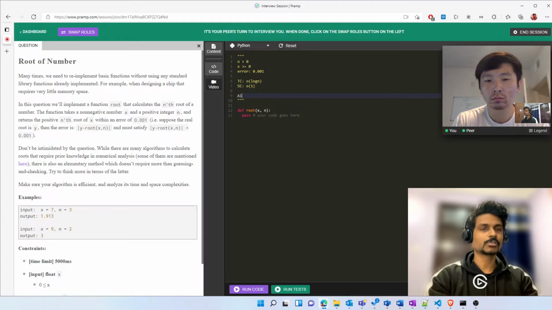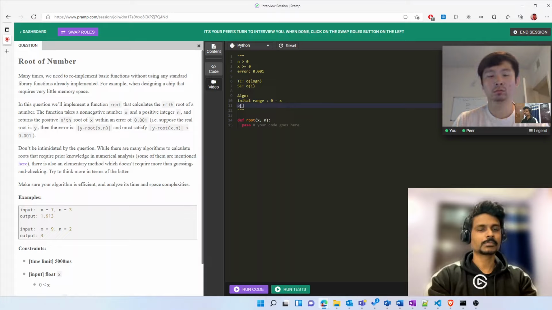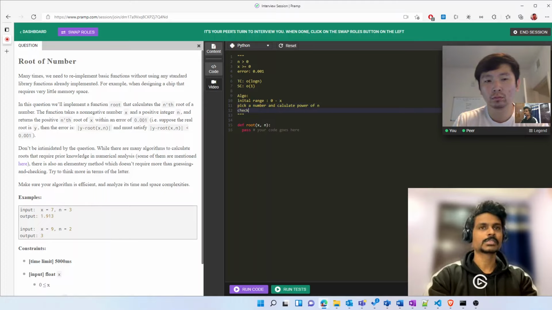So the basic algo should go something like this. My initial range will be between 0 and x. Then I will pick a number and calculate its power of n, then check the error.